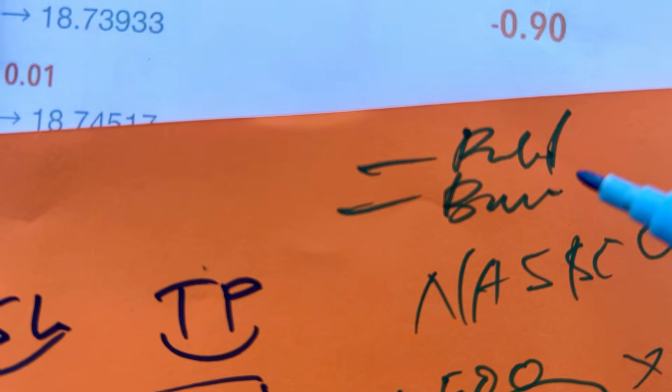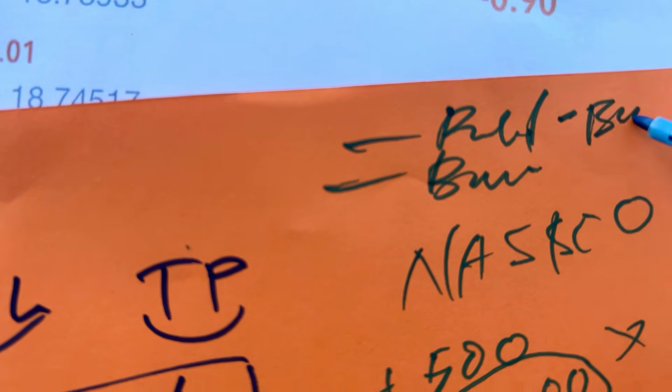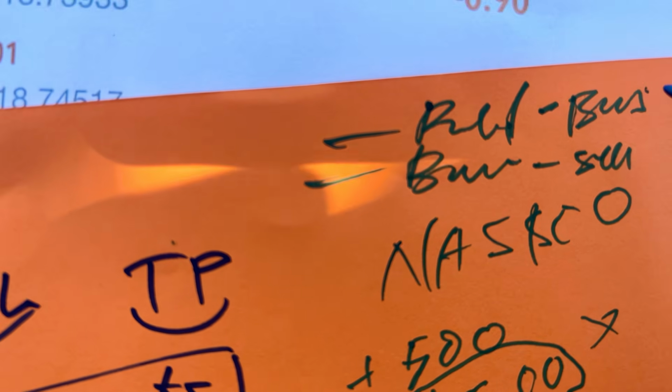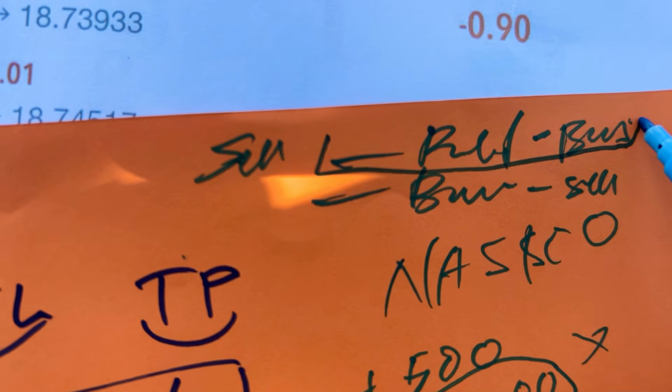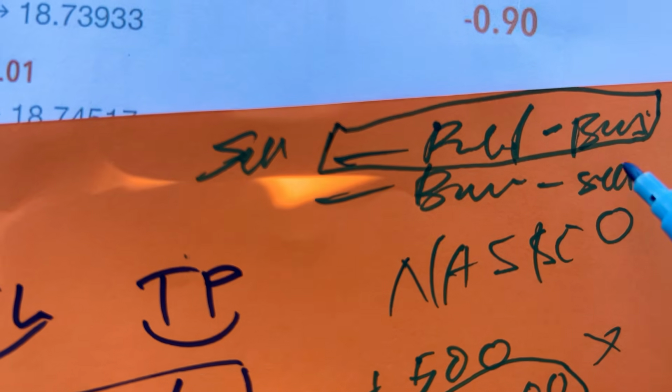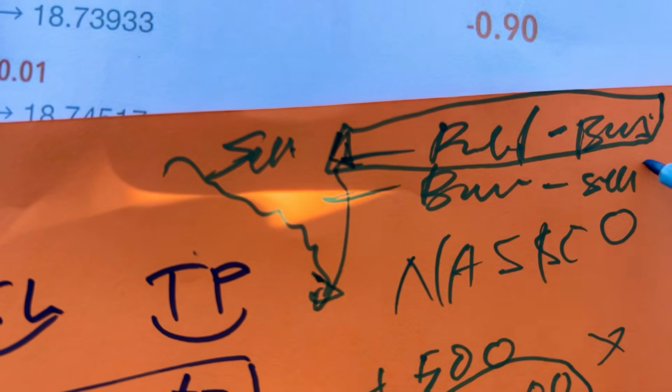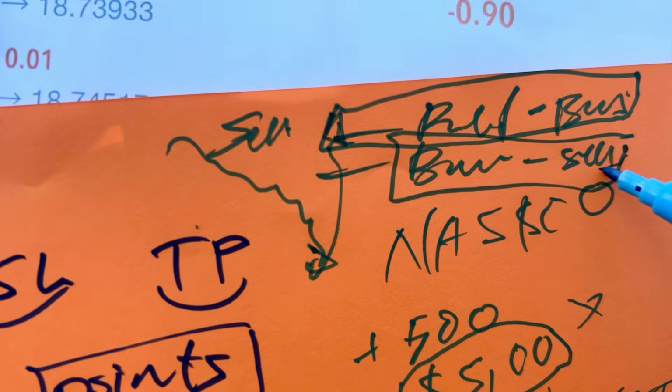Why? Because you need those 2 lines. Let's say this one is the red and this is the blue one. When you're buying, it is with the red. This is the buy, and this is the sell. Now, on take profit, if you made a sell, the price that is going to be used to take the profit is the one of a buy. If you went with a sell, the graph is going down. If the graph is going up, it's the opposite. This is going to take the profit.